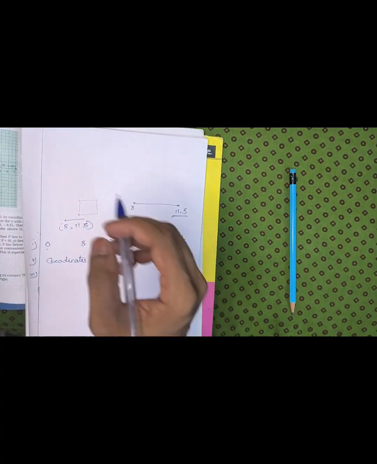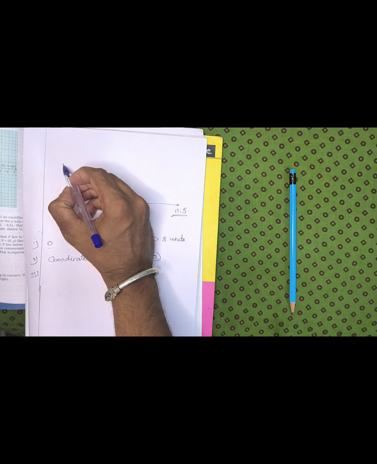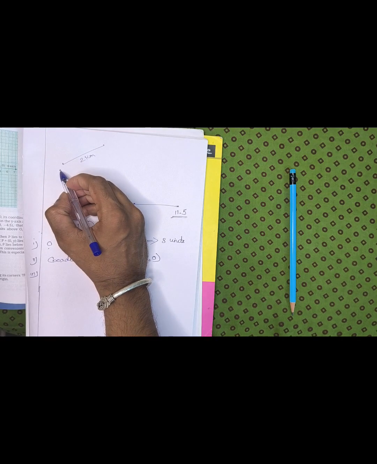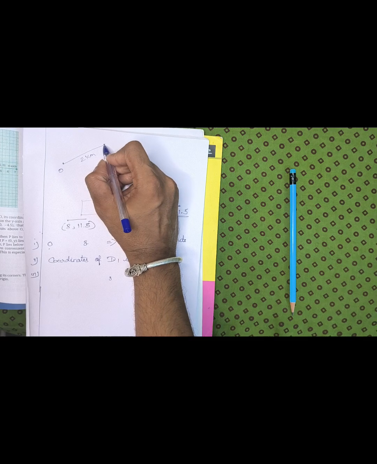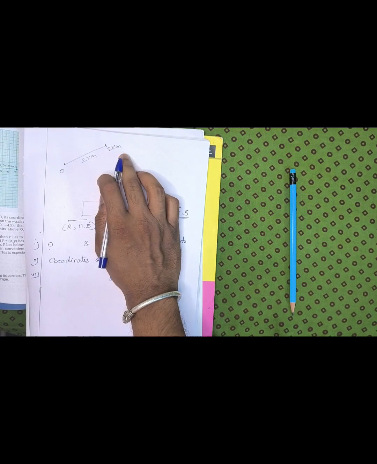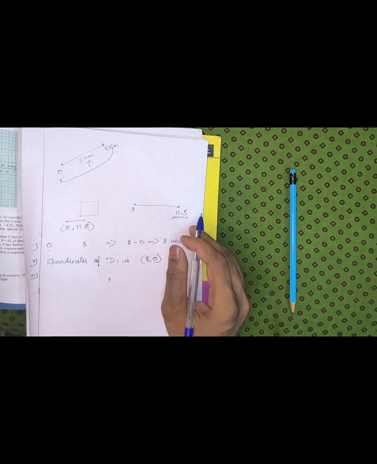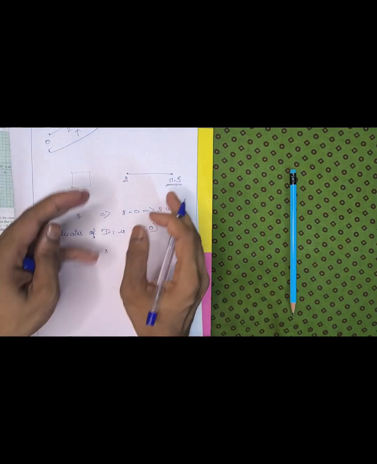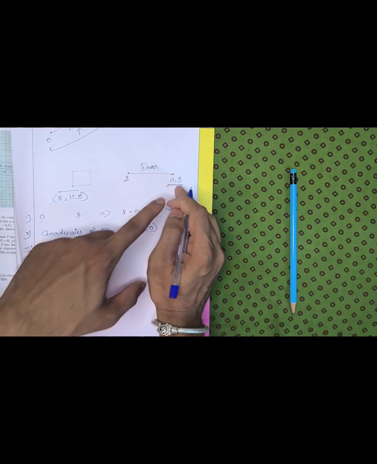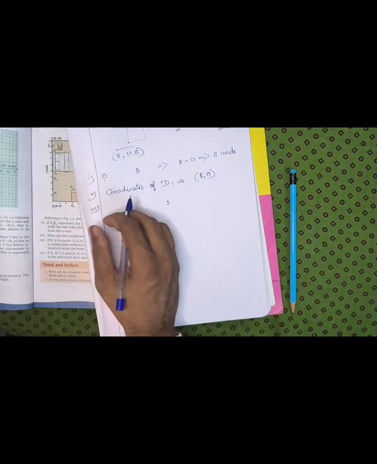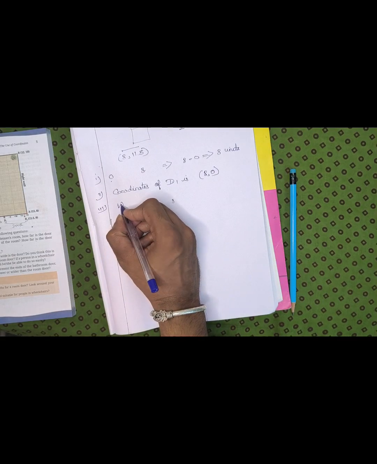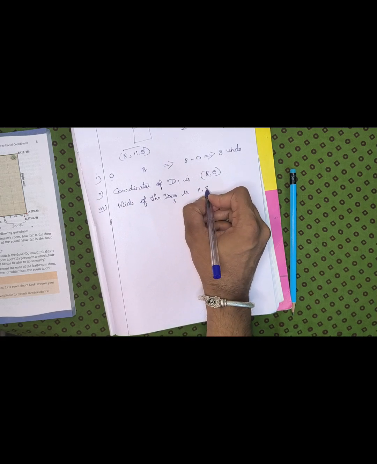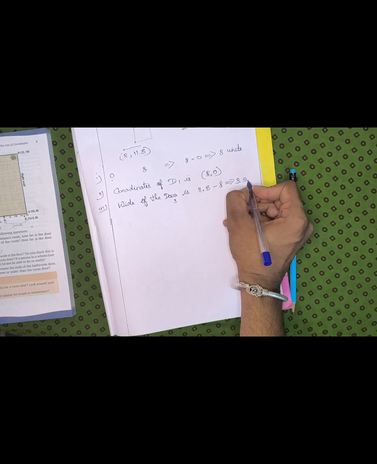What is the ending point here? 11.5. See, if I tell you, I am moving from here to here, this is 2 kilometers, and this is 1. I started my journey at 0 kilometers, and if I moved 2 kilometers, what will be the destination? This will be 2 kilometers only, right? Like the same, friends. If I subtract these two, I will get this 2 kilometers. Same, you subtract the starting point from the final destination. Here we are talking about the door. So the ending point is 11.5, the starting point is 8. Then how will we get the width of the door? 11.5 minus 8 is 3.5 units.